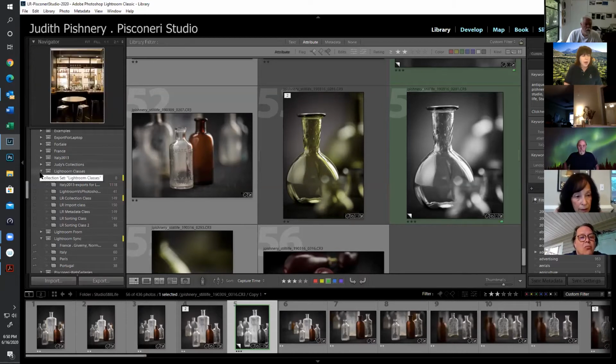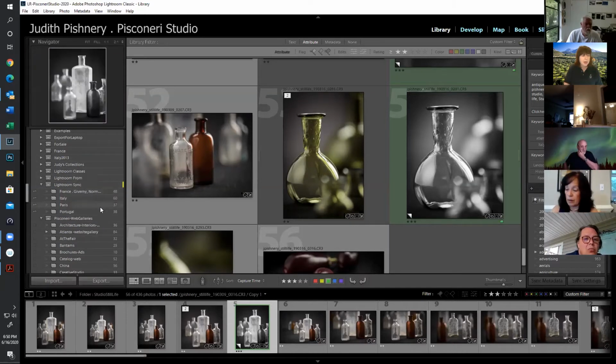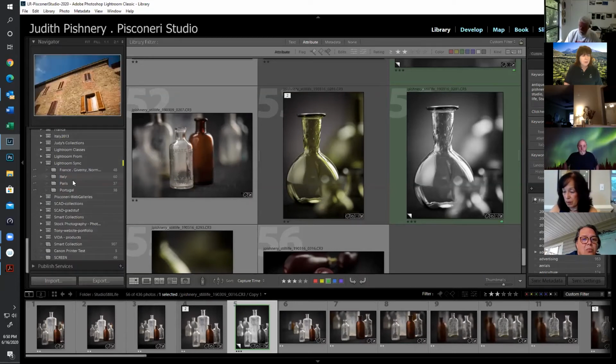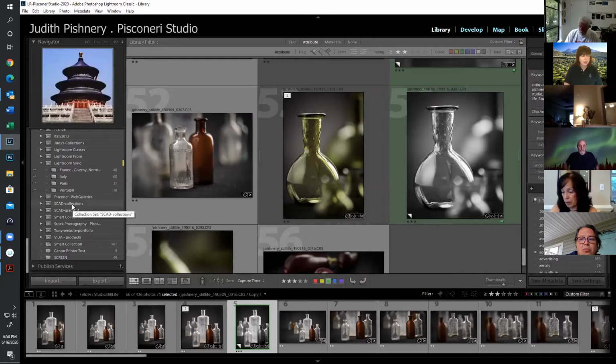All right. So how to create a collection, first thing. Let me close these little boxes up. And I have a bunch of different ways, things that are organized on here.